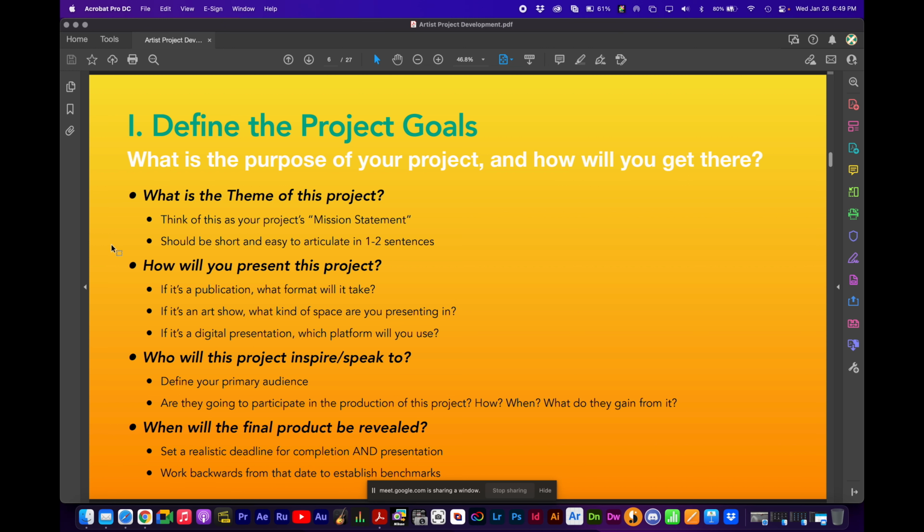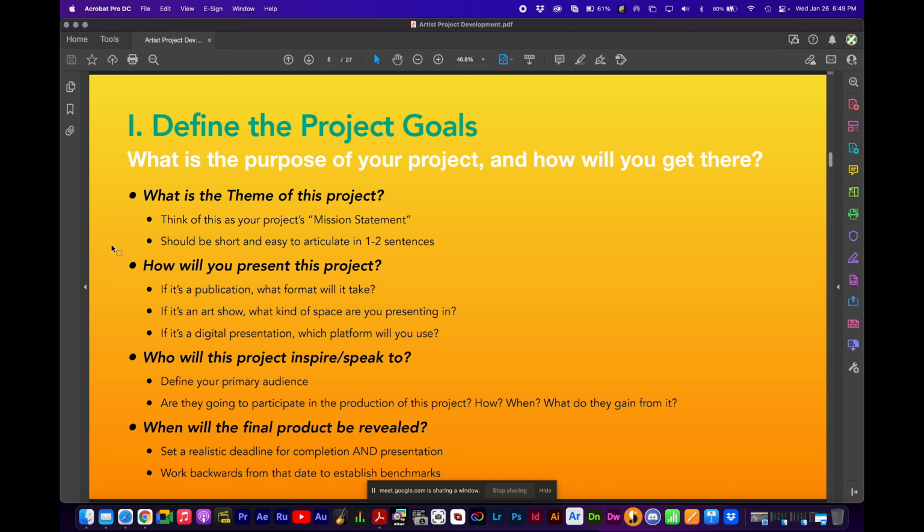For a project, you could think of the theme of the project as also the mission statement of that particular project. It should be short, really easy to articulate. You might call it your elevator pitch, but the best way to really approach it is to think of it as like 1 to 2 sentences that clearly describe what this project is for.